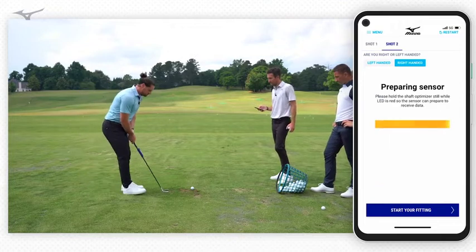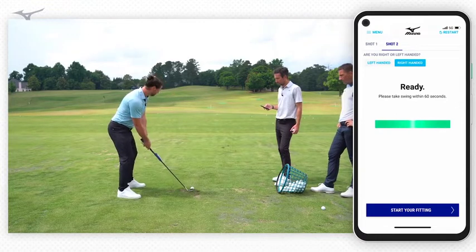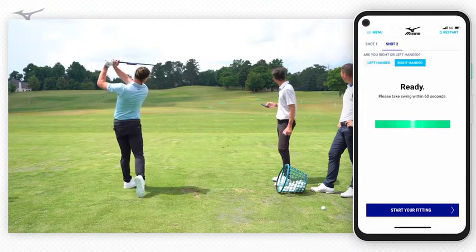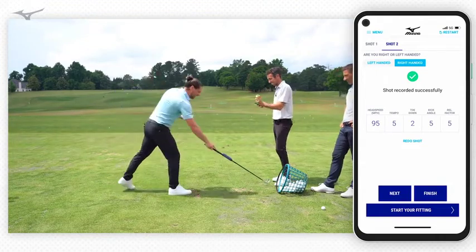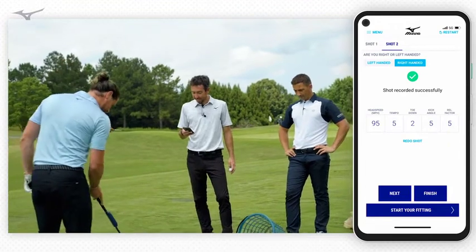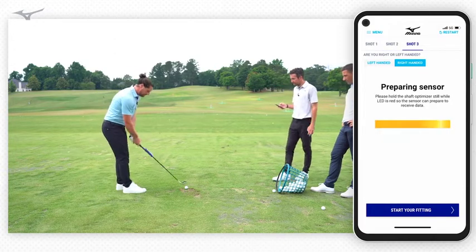Okay, same thing. That's my bad one. What'd you do in that? I just felt like I get lazy and I kind of flip. Yeah, I just felt like that sit and flip motion. So you're 95, 5, 2, 5, 5. One more. We'll look at them all, average them all out.